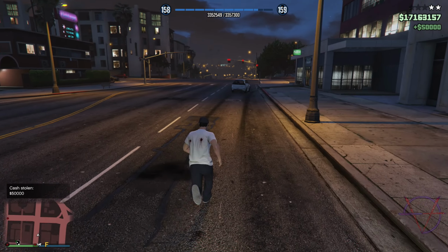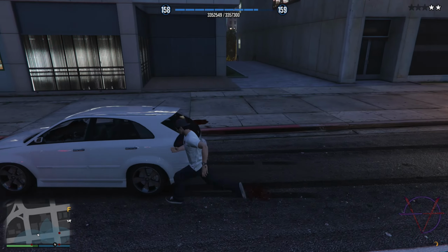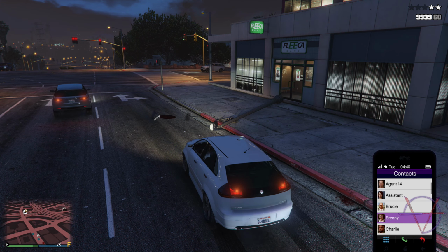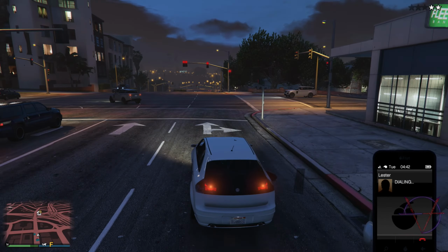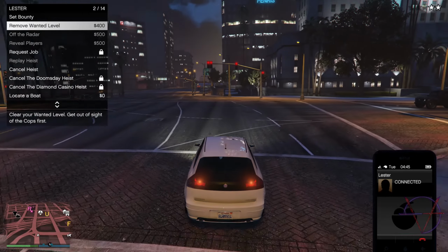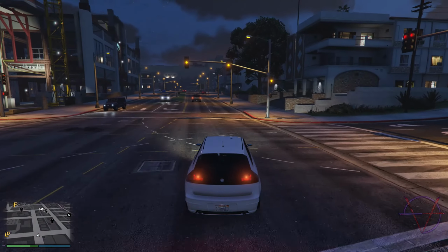50,000? Are you serious? And the truck is gone. Now I have to call Lester. But yay, we got it. We've got 50k. So this is the new random encounter, aka activity, whatever. Yay! It's so cool. I'm so excited. But I'm glad I found it. I mean, I'm glad it triggered, actually.